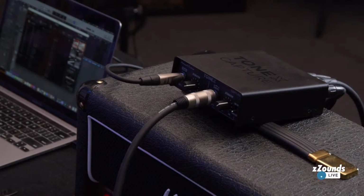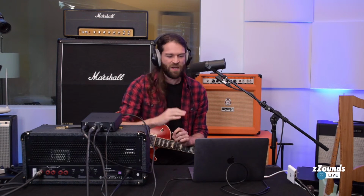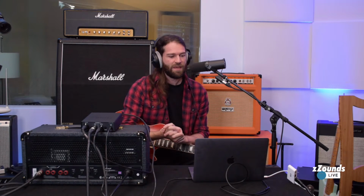But what I thought was really fun was that the capture is also able to take the mic source, do a capture, and then it has an algorithm that will remove the cab after the fact, so you can audition other cab sounds in there, even if it was captured that way. So I thought that was a really nice touch, that for anybody out there who's choosy, you've got more options to remove a cab after the fact, even if you used one for capture, which is fun.